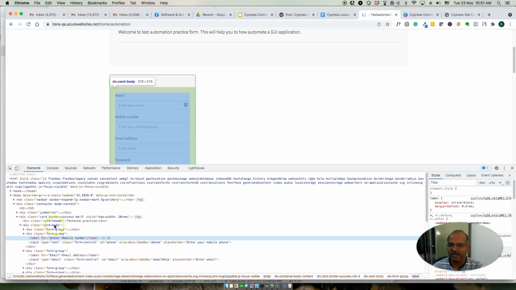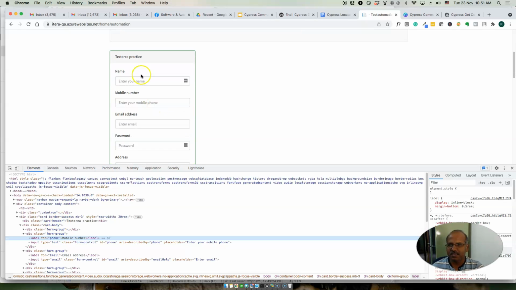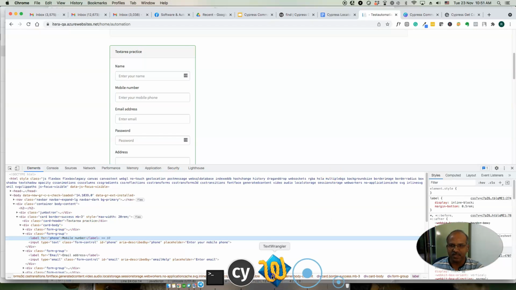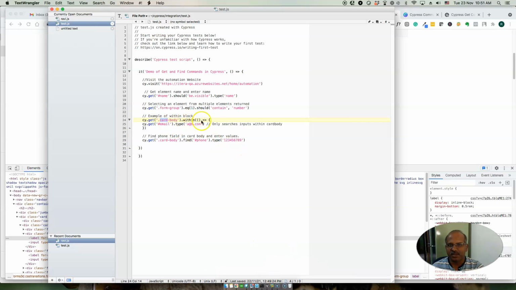This is a card body. This is a whole box which contains this name, mobile number, email, password, and address. So we are taking this card body and finding the email address. We are doing dot within there: card body dot within, and get email and type the email address. Only the input within the card body. That is the dot within.